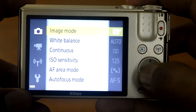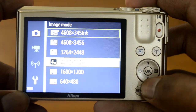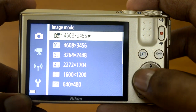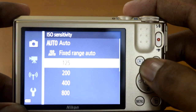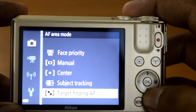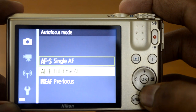The menu. Let's go through the menu. This first one is photo settings. You can choose resolution from the image mode. The highest resolution is 4608x3456. You can also choose white balance, capture mode, ISO sensitivity. You can set the range for ISO, which is a good one. AF area mode can be changed according to your needs. So is the case with autofocus mode.